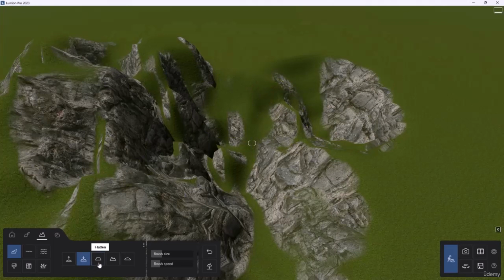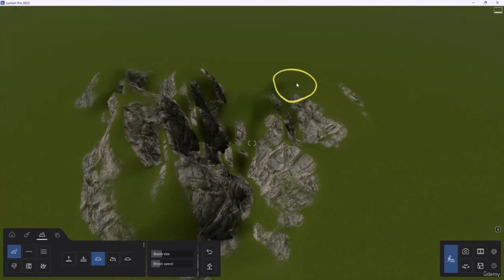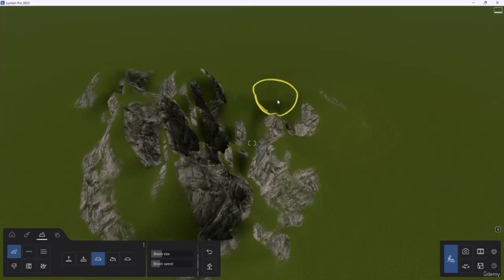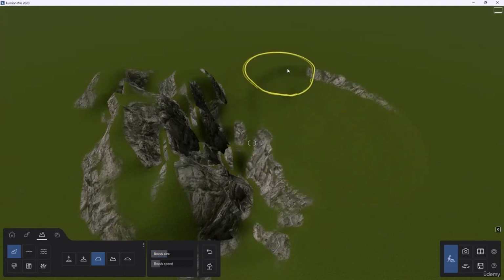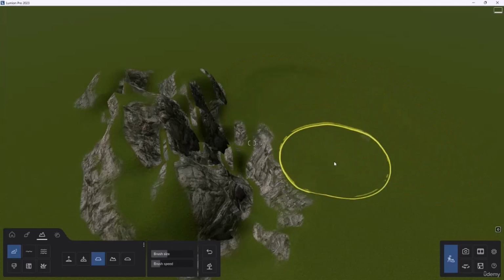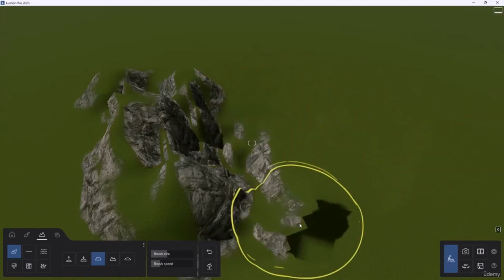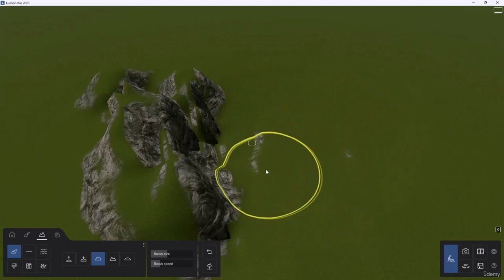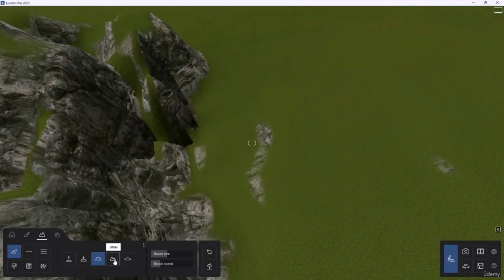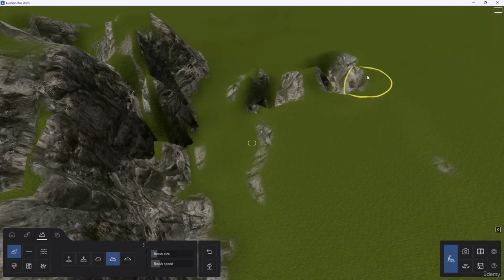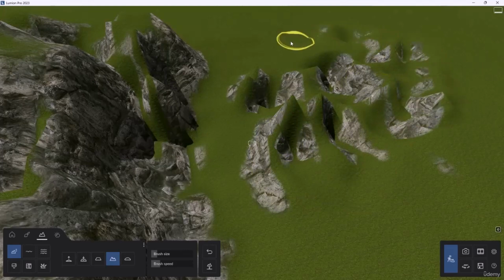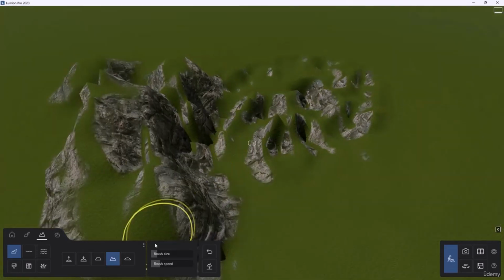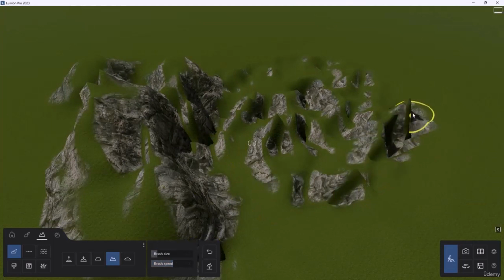Alright, the next part is flatten. You can make all of them flat. Okay, just like that. Yes, you can flatten. Very nice. That's it. And the next part is jitter, that you're able to make a sharp rock or cliff according to the environment that you like to create.